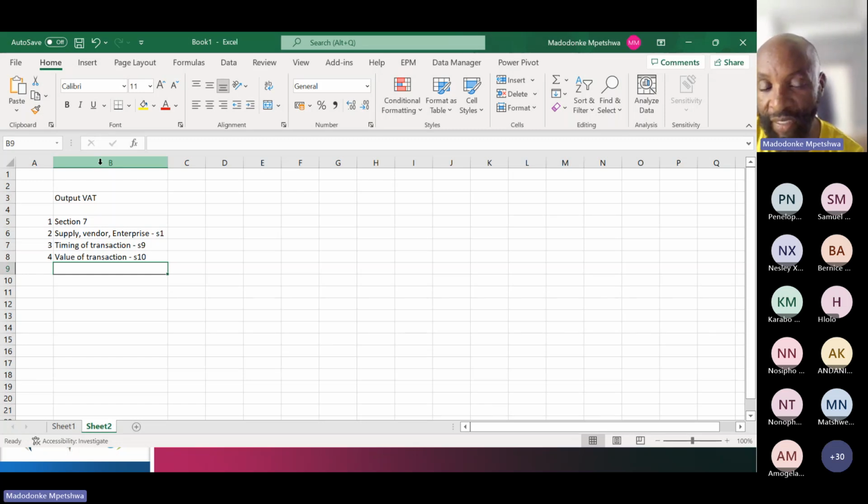Okay, because remember, there is a definition of connected persons in the VAT legislation. There's also a definition of connected persons in the income tax legislation. So you have to look at the VAT legislation and say, what is the definition of a connected person in terms of the VAT legislation? Because it's got a different threshold compared to the Income Tax Act, in order for you to then say these two people are connected persons. Something that we need to be on the lookout for. So, different definitions.